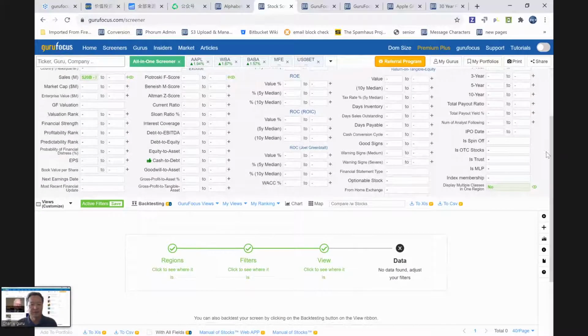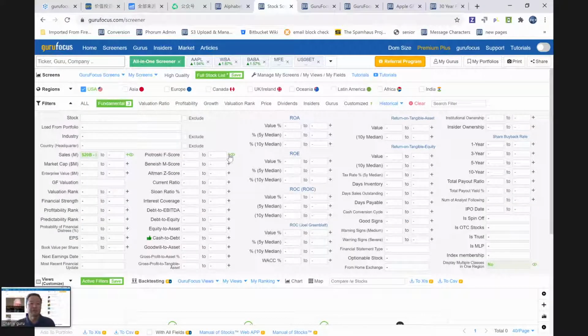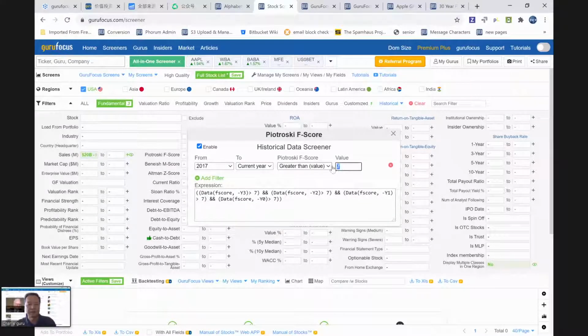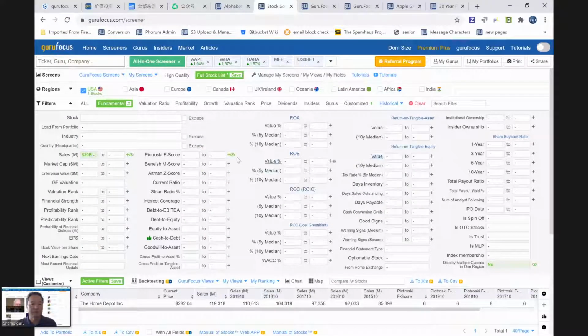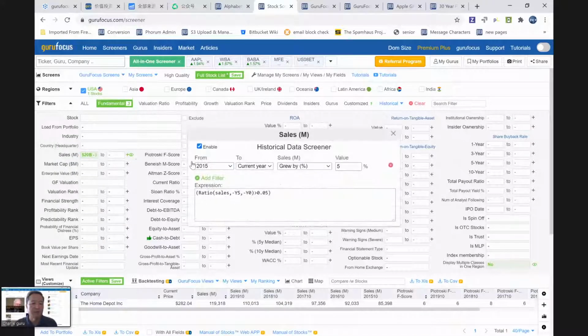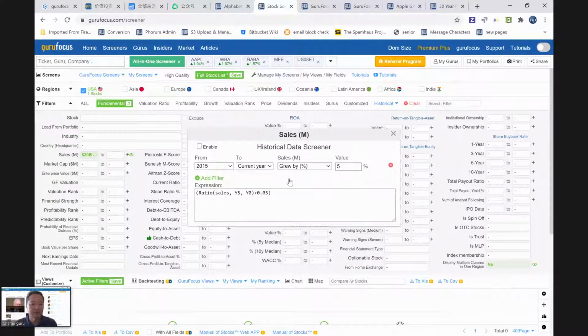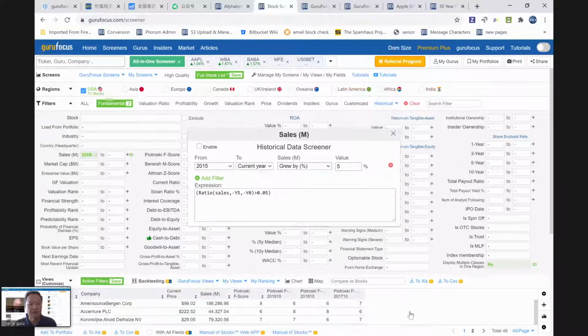In this case, we have no data found. Then I can modify it to a smaller number. And yeah, we start to get companies. In this case, we got one company, just Home Depot. That means Home Depot meets the F-score requirement and the sales growth requirement. But I can disable the sales requirement, and in this case, we'll get more companies.